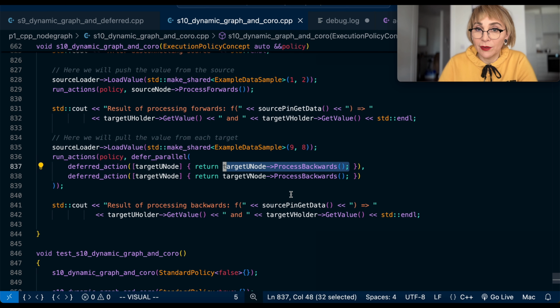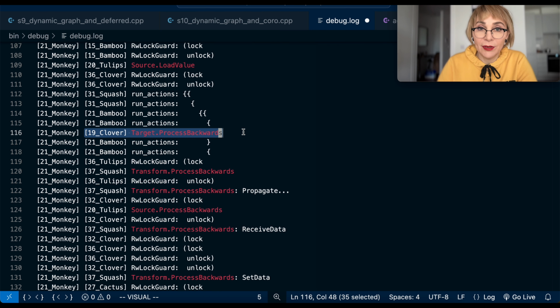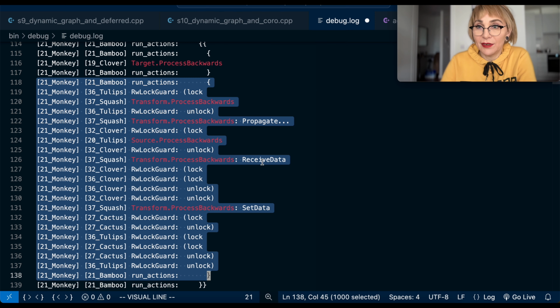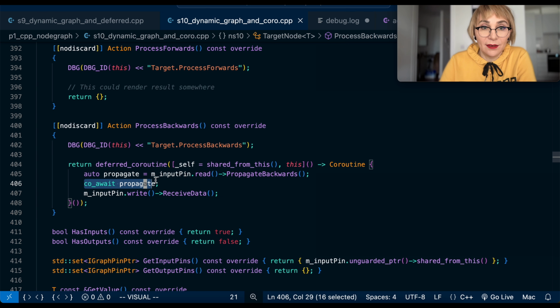That is because we called process backwards inside deferred action of deferred parallel. So we call process backwards. And this is the whole call. And after that, we have a deferred action. So this deferred coroutine was returned from process backwards. And this is what happens inside this coroutine. The reason is because we co-await.